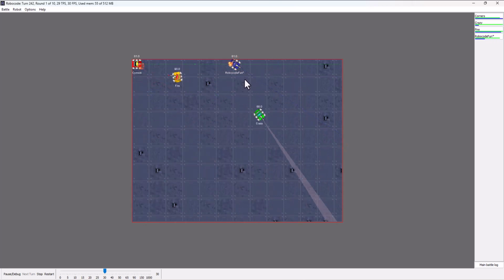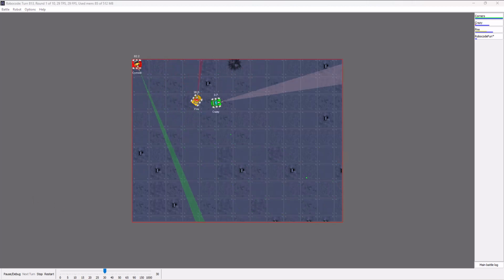Now, we've got a little bit of a problem here because I'm running into the wall and it's going back by 10 each time, and so I'm getting stuck. So obviously we'll want to have some checks for that. Plus it makes a really annoying sound. You hate it when people get stuck on the wall because it's so loud and annoying. Anyway, so that's kind of the default behavior of the robot. So not very fun, not very exciting. What we're going to do in the next few videos is make it more exciting, make it do some cool things to help us so we can do better in these battles.